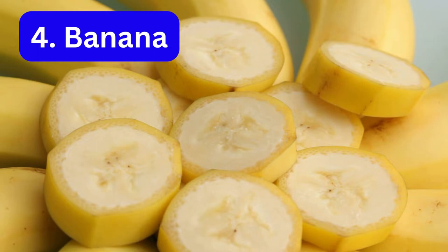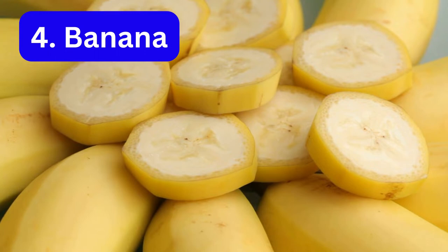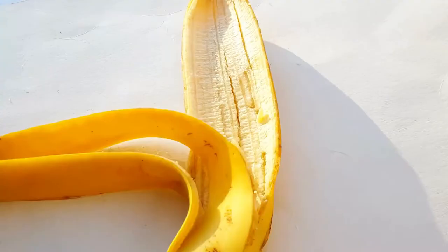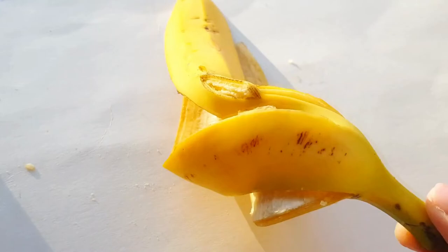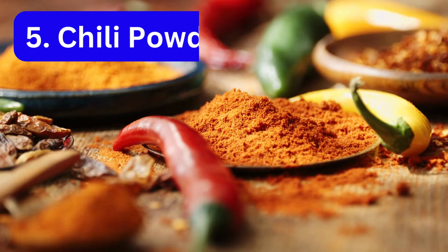Number four: banana. The taste and smell of bananas are a deterrent to cats. Both the taste and smell of this yellow fruit are unbearable for many cats — they will steer clear of bananas and are unlikely to willingly eat this fruit if it was left out. Any cat treats or foods that have a strong banana smell and taste aren't very appealing to your cat. Banana peels may work as a repellent, although it is probably not potent enough to repel many cats.